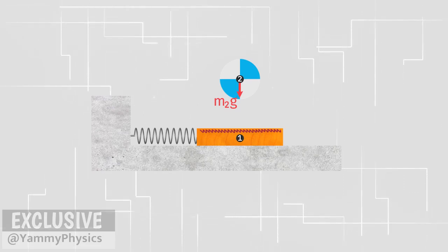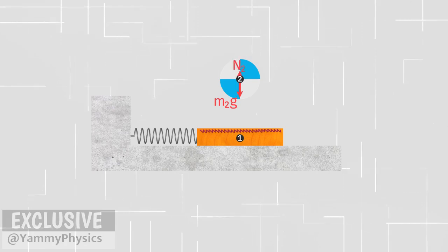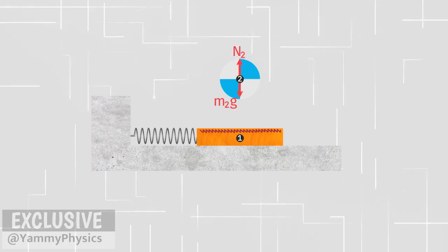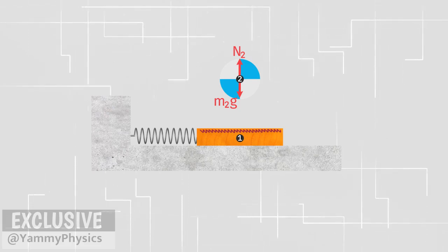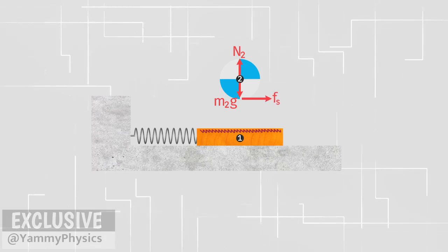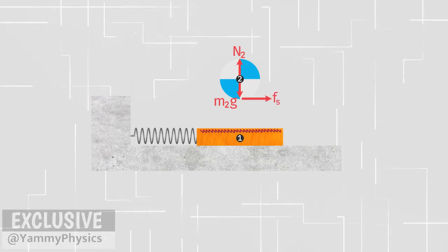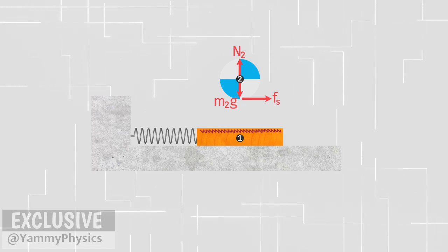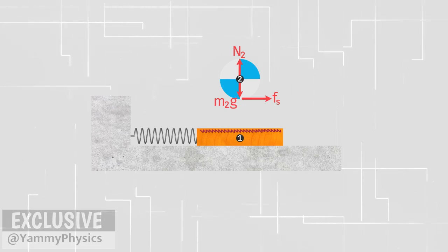The cylinder is in contact with the board. There is also a normal force N2 upwards. During rolling, the surface of the cylinder will rub against the surface of the board. The friction force has a direction opposite to the direction of translational motion. It seems that this is the only force acting on the solid cylinder.